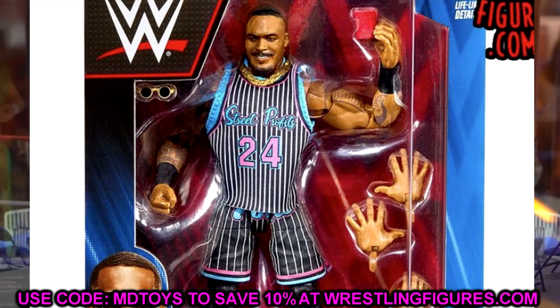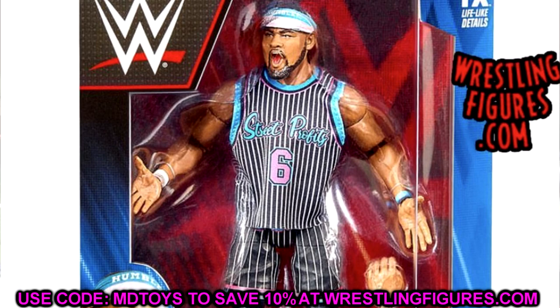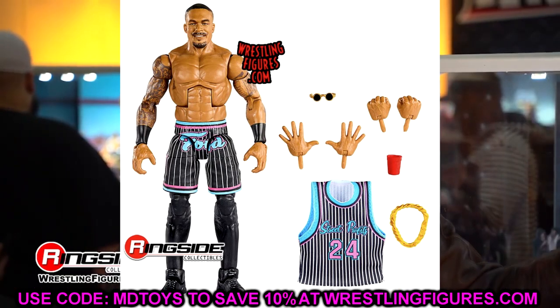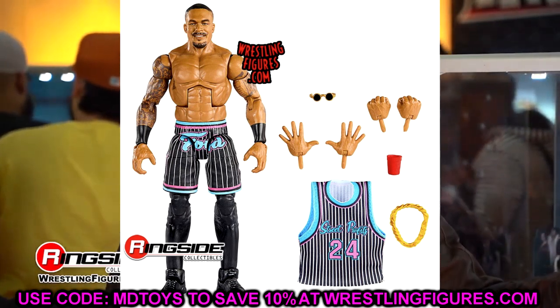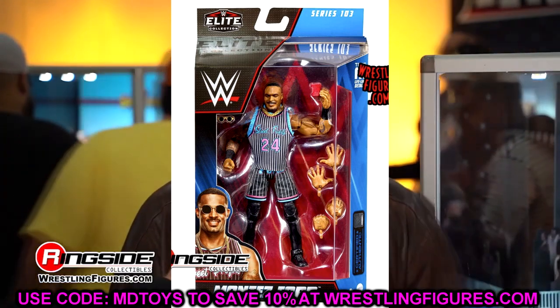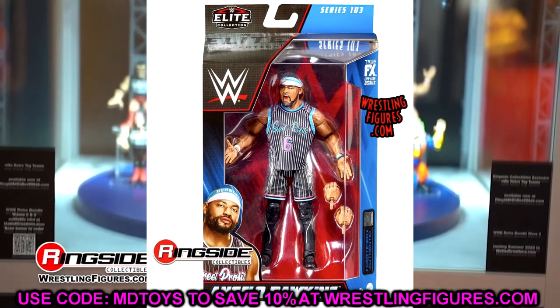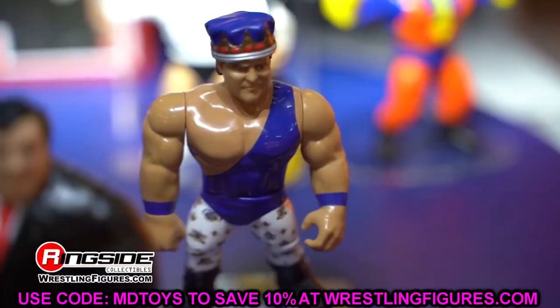I know Angelo Dawkins is yelling and I want to play around with that. Look at the torso on Angelo Dawkins — I feel like that is the perfect torso choice for Solo Sikoa, that's the way to go. They did give him a little bit bigger arms than I'd probably have given him, a little too jacked, but it's not the end of the world. This figure is significantly better than his first go around — his shorts don't look 18XL and his torso isn't Braun Strowman-sized. I'm all for it.